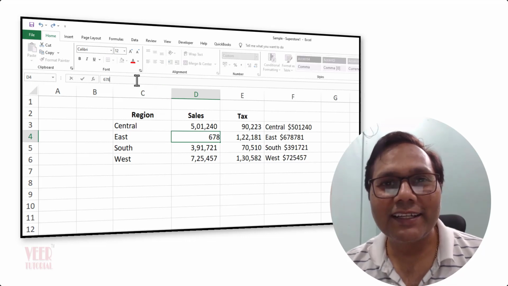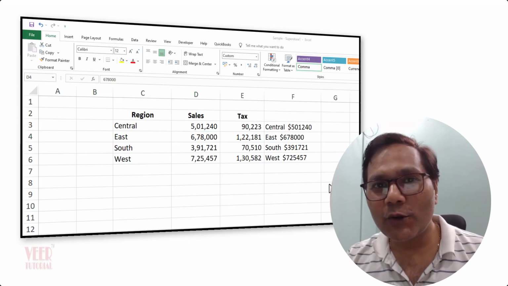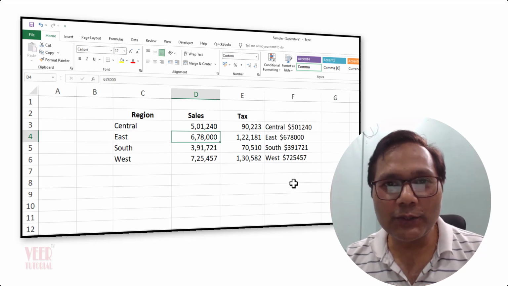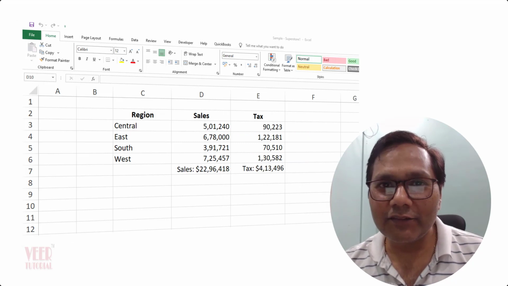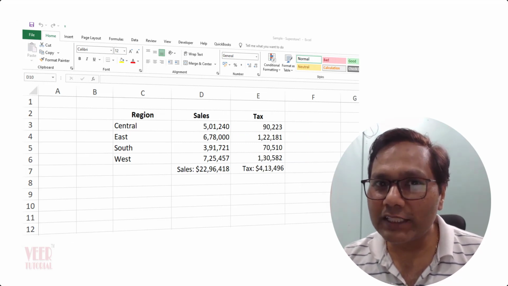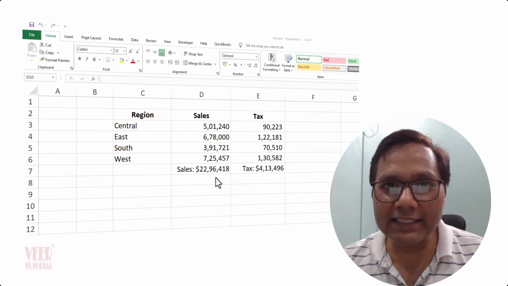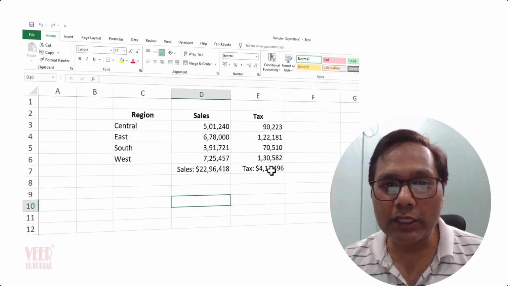Hello everyone. In this video we are going to learn how to combine the values of two cells without using any function. Here we will discuss one bonus tip as well, in which we will do the calculation of numbers and we will incorporate one text, and again we will do the calculation.